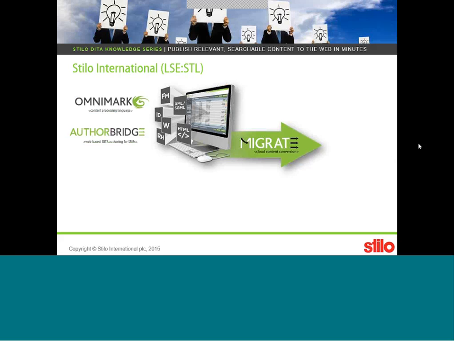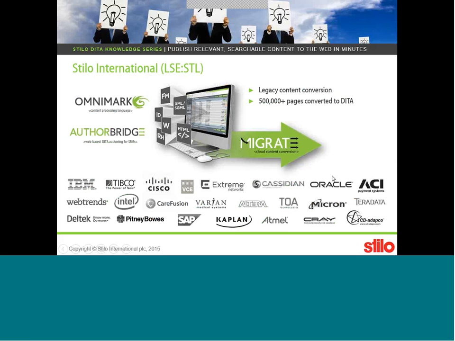Today we're going to be talking about Migrate and a solution that is based upon Migrate and Fluid Topics, which we'll come on to. Migrate is a cloud conversion service which is being used by many customers for legacy content conversion. We've actually converted more than 500,000 pages of content to data over recent years, and that's just a quick snapshot of some of the customers we deal with.